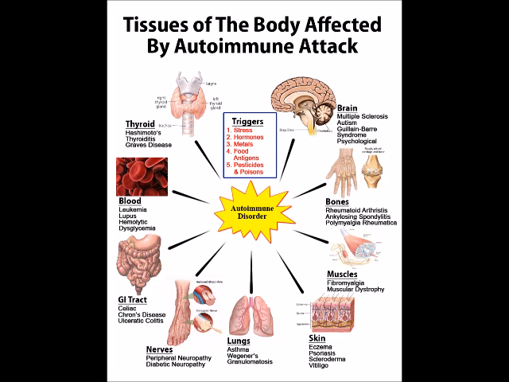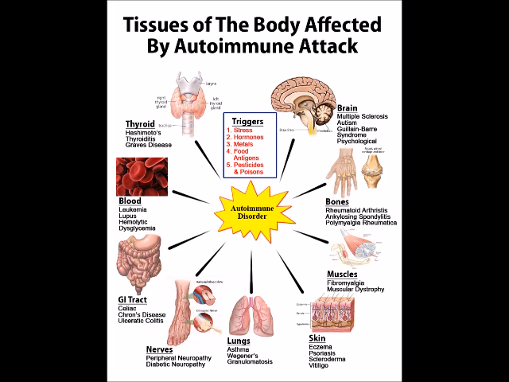Can be fatal. 90% live beyond 10 years, and that's getting better every day. Especially now that there are some new drugs. For over 50 years, the only drug for lupus was prednisone. Depending on where this inflammation is, it can be neurologic, CNS. It can be pulmonary. Serous membranes that line the lungs. It can be cardiovascular, the heart, the blood flow to the heart. It can be GI. It can be renal.